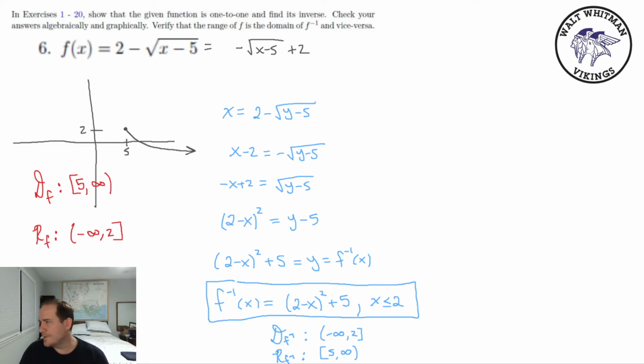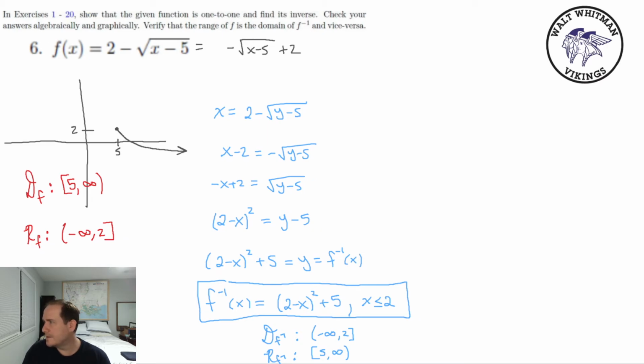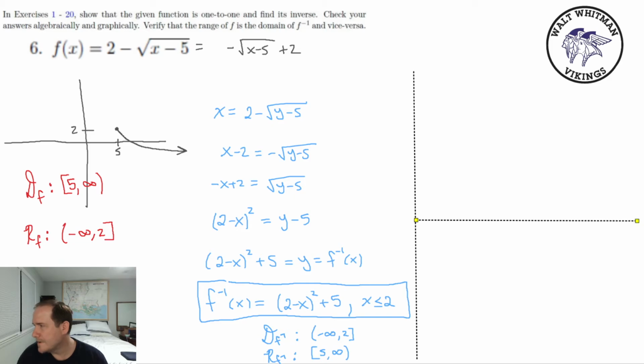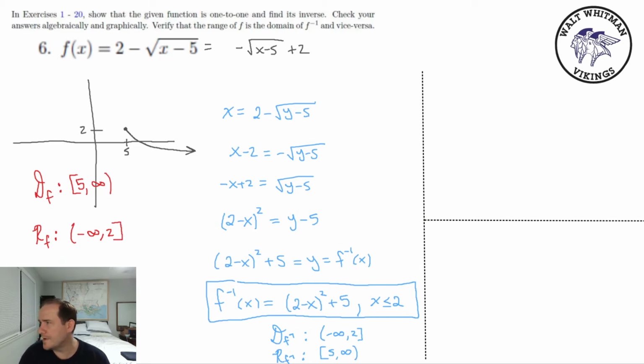Okay, so what now? Now we're supposed to actually verify that the function that we found really truly is the inverse of this. So for that, let's get some dotted lines going. Just make a little division down here and then divide this horizontally. And up here in the top, we're going to do it one way. We're going to do f composed with f inverse. And down here we'll do f inverse composed with f. And hopefully both of these will go nicely.